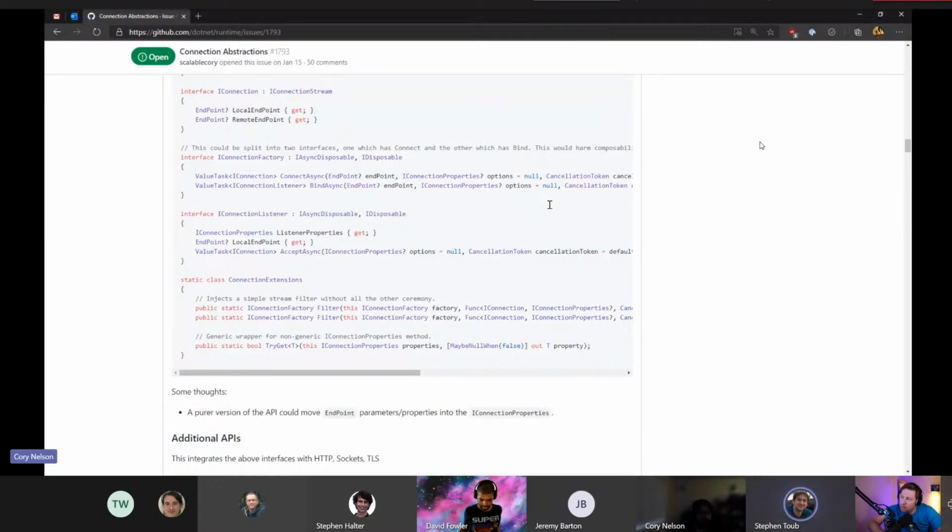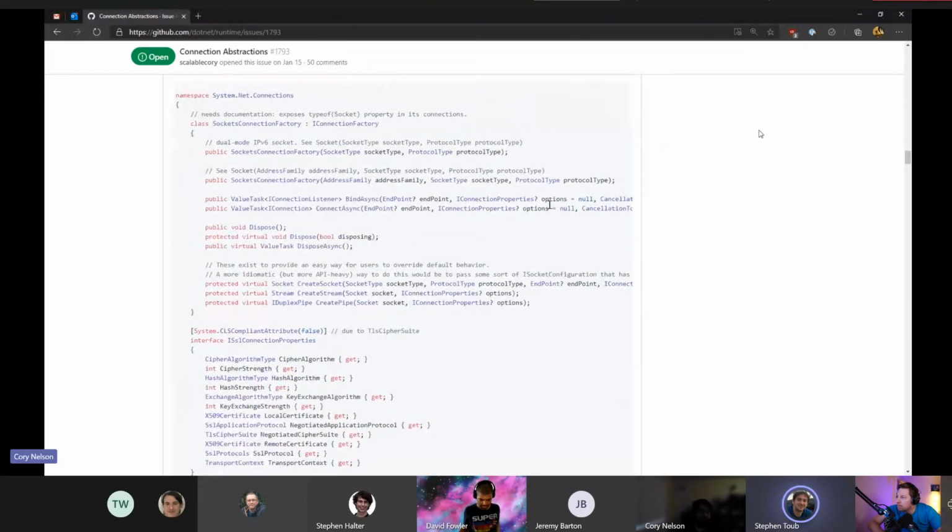Okay. Let's start on the publicly exposed properties. Yeah. I guess just as a quick logistical understanding question on that. So these new types are going to be in a new package. Yes. They're going to be part of the BCL. They have to be because HTTP client uses them.